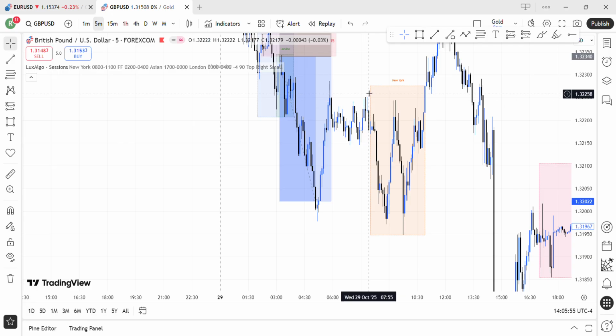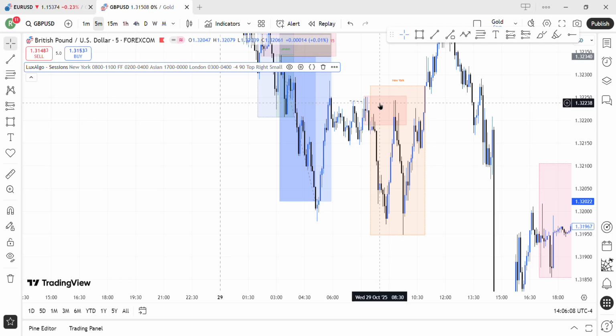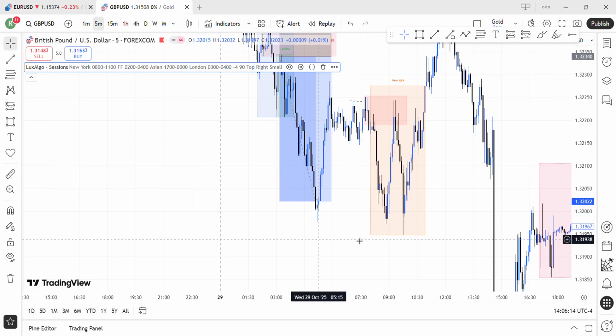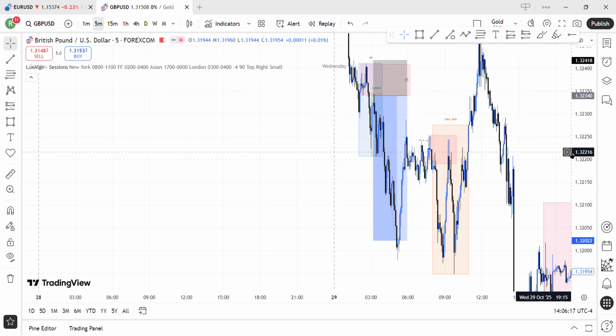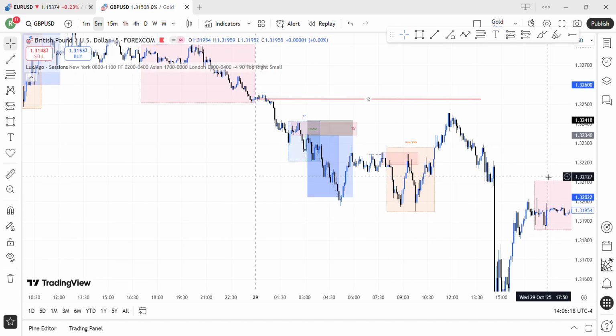We got the minor inducement here, and then we pushed lower. We came back for the retracement, and then we went lower. See, we have equal lows printed, and then we take them out. Let's consider this supply zone. This as the liquidity, which just happened right before New York time, and then we gave a change of character. We came back to mitigation, and then continued lower. After taking out these equal lows, we pushed higher. I was expecting a retracement anyway.